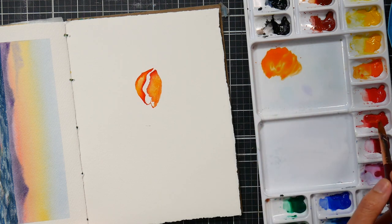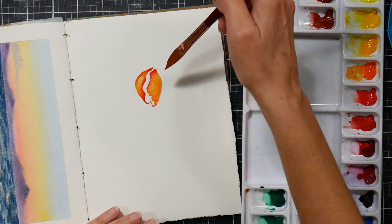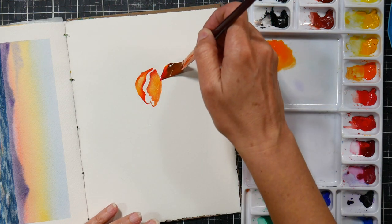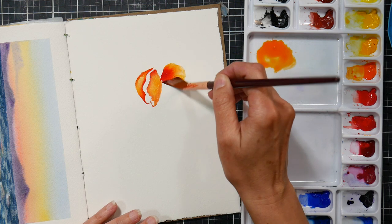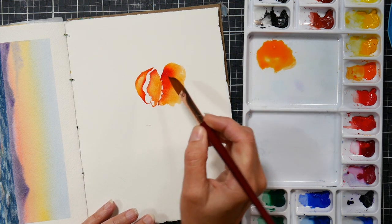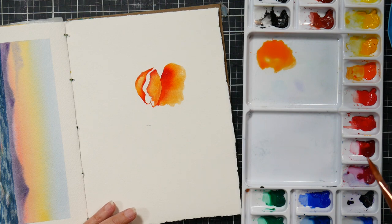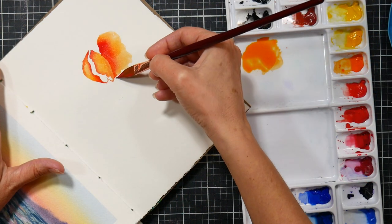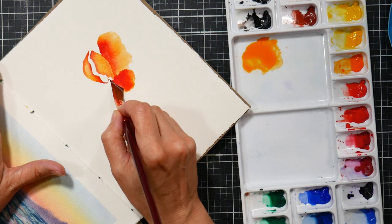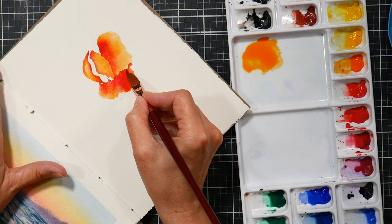We've got that juicy, milky consistency of paint, and then we're picking up the red paint just on the tip of the dagger. Because the dagger brush is angled, when you're putting paint on the tip, you're just getting paint on that edge. Now I'm grabbing a little bit of alizarin crimson because it's cooler and darker — I want a little more shadow for this next petal that's starting deep in the flower. I'm jiggling my brush, which is allowing it to drop that load of paint onto my paper, and then I can very gently fill in with the tip. The tip has that pasty paint, it's less likely to run, and I can still keep a nice crisp edge even though that first petal isn't even dry yet. Learning how to manipulate how much water's on your brush and where you place the juicy paint versus the pasty paint can really help you get the most out of these special effect brushes.